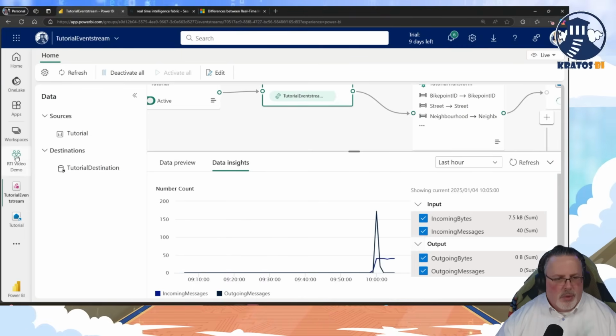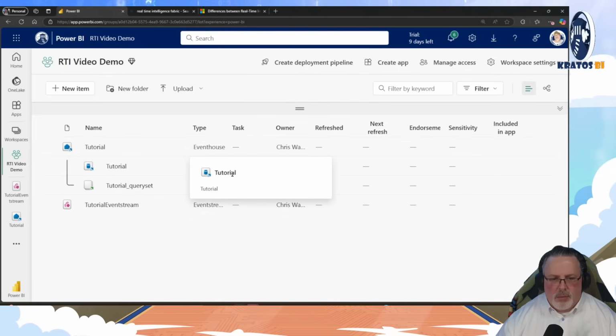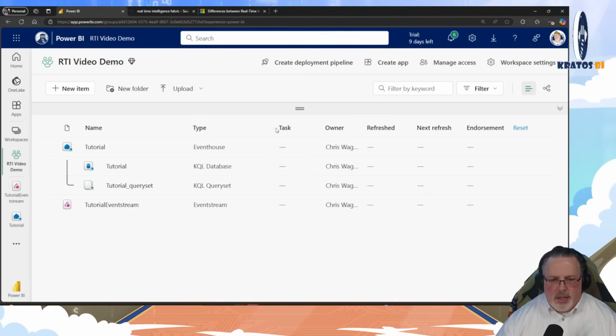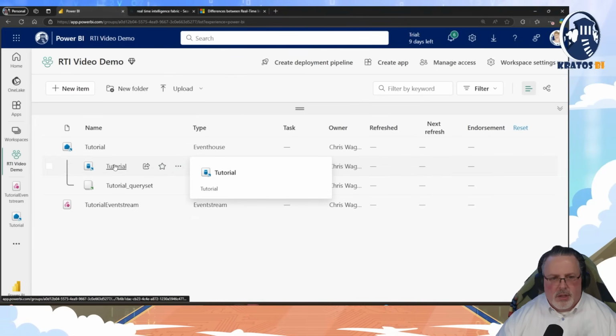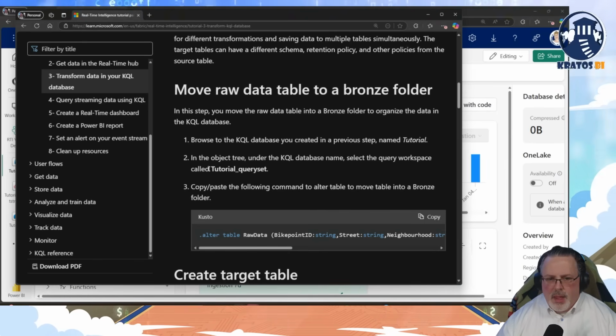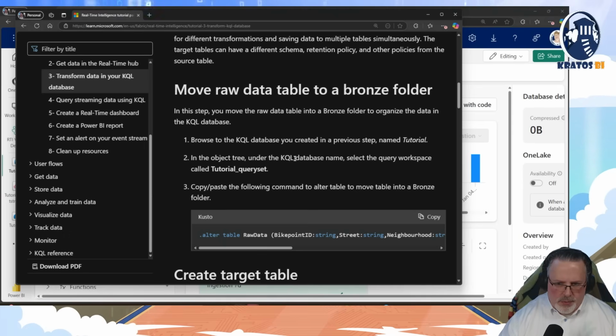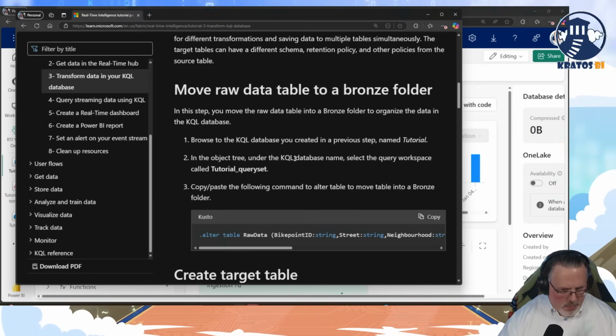Okay, so we've got to go back out. My KQL database is right here. So I'm going to go into my tutorial. Browse the KQL database. In the object tree under KQL database name, select query workspace called tutorial query set.